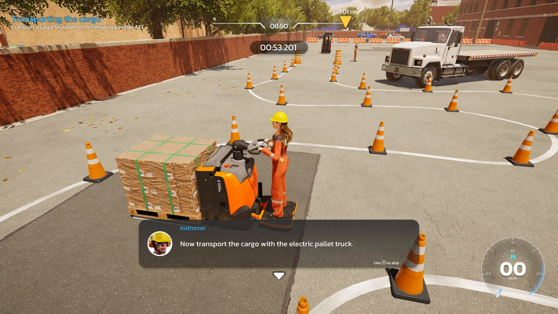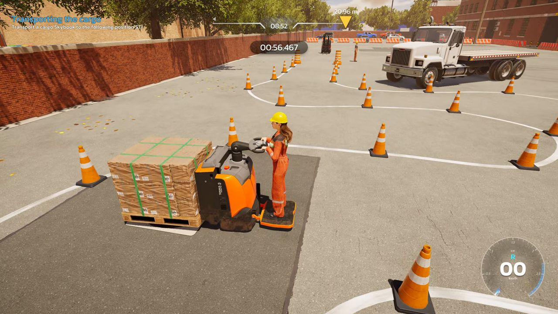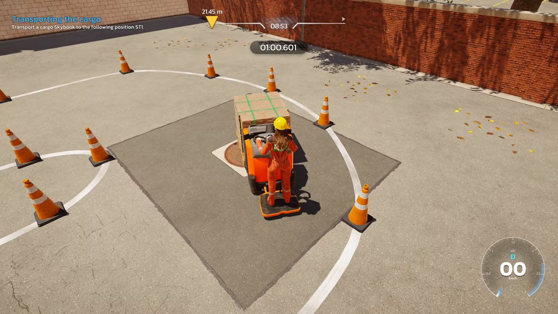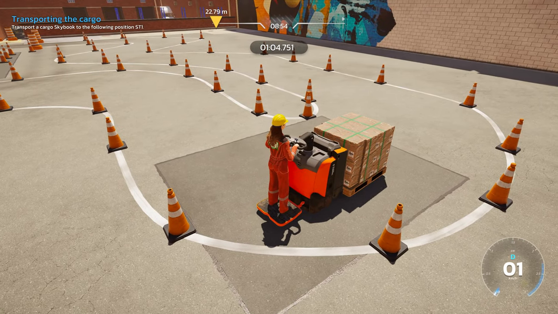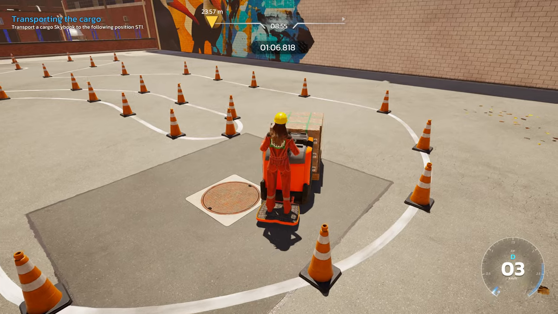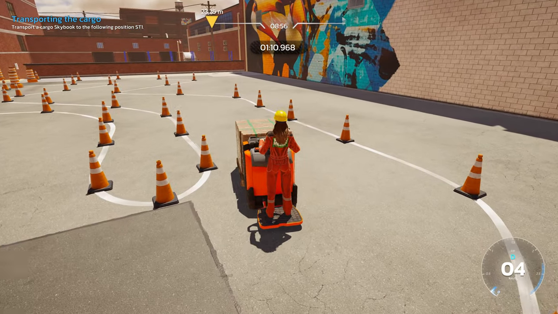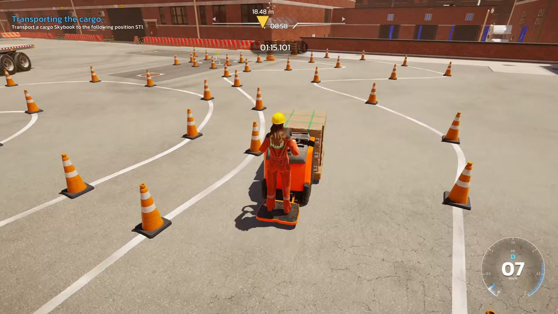Now transport the cargo with the electric pallet truck. Drive within the practice track. Marker at the end. Yeah. We got this. Shouldn't brag before I get out of the lines. Okay. Alright. We're coming.